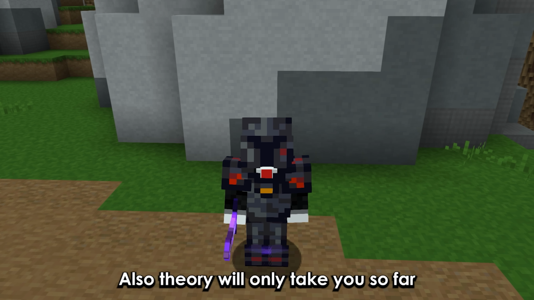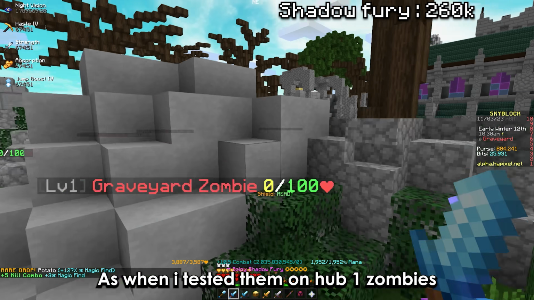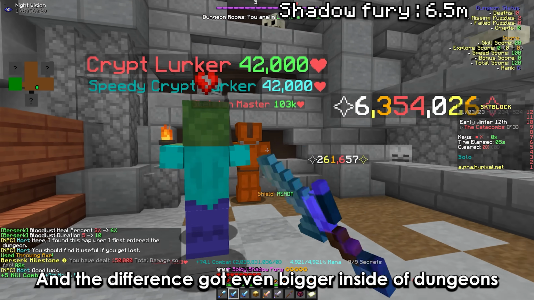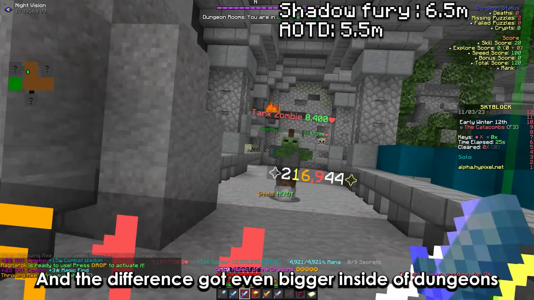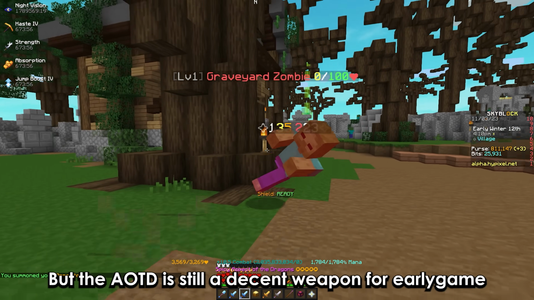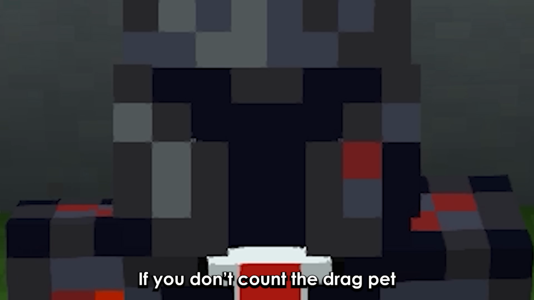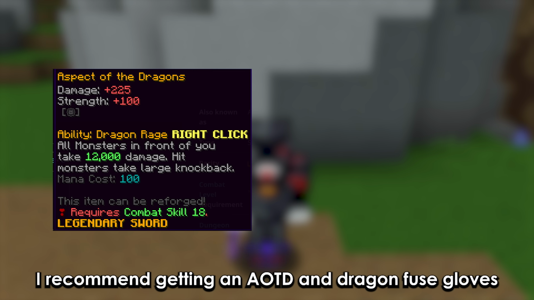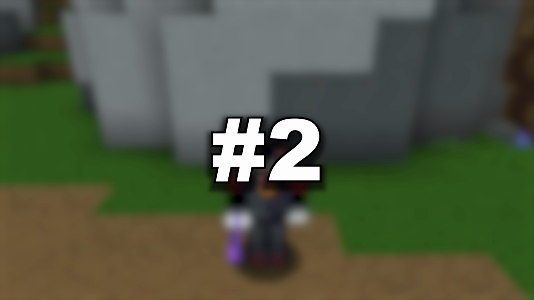Also, theory will only take you so far, as when I tested them on Hub 1 zombies, it showed a massive difference, and the difference got even bigger inside of dungeons. But the AOTD is still a decent weapon for early game if you don't count the drag pet. So if you can't afford a Shadow Fury, I recommend getting an AOTD and Dragon Fuse gloves.